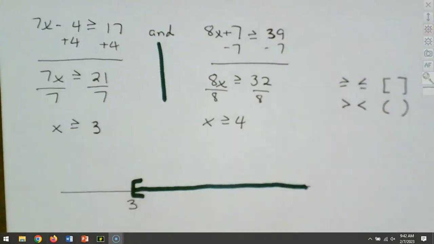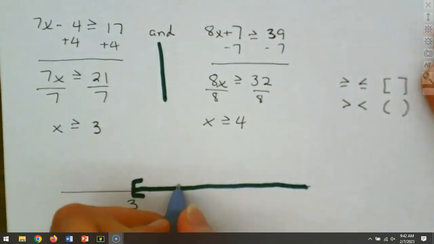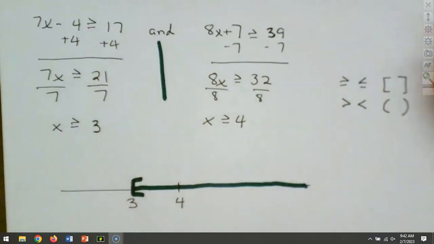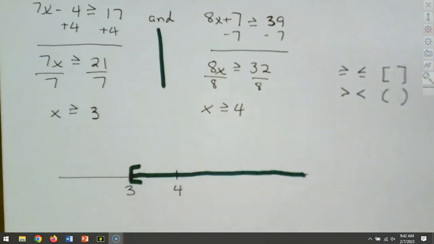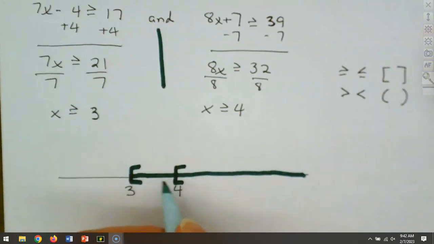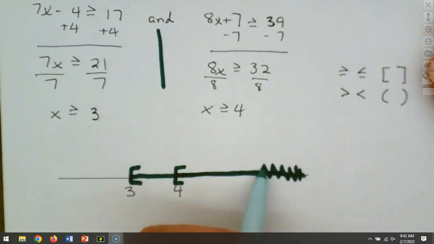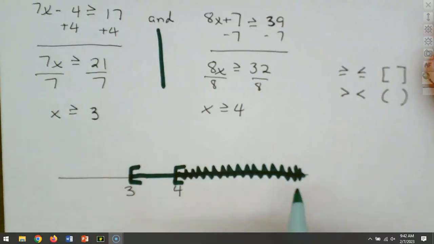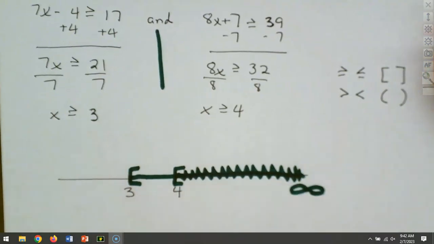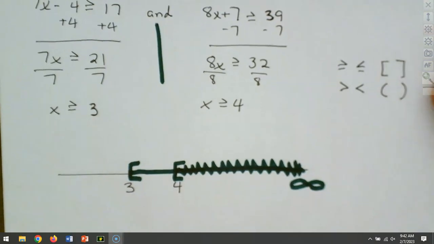So it's there. What about the other one? Well, the other one is over here at 4, right? And when we look at this one, which way does it point? It also points to the right, doesn't it? Now, where does it overlap? So we're looking to see where they overlap, where it is in both. And this would be the combination of both. And if you go out to the right, well, that goes out to positive infinity.